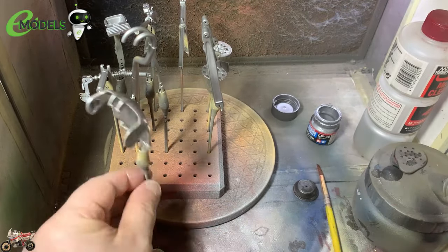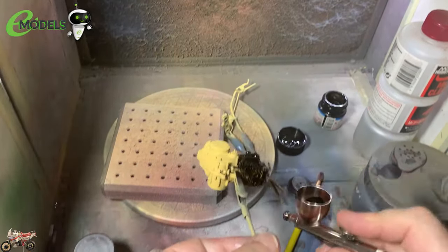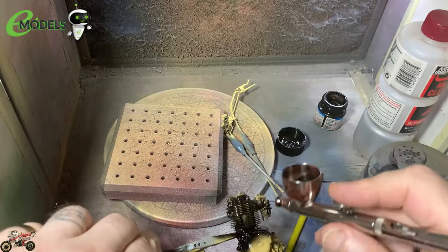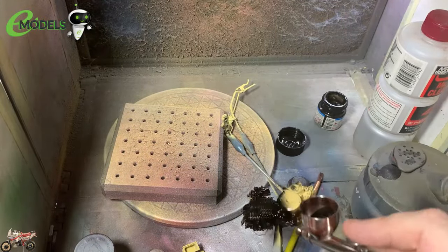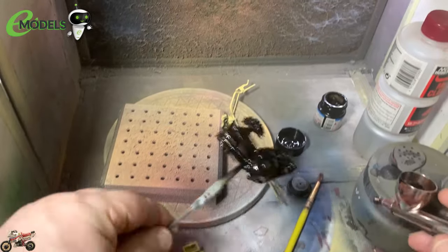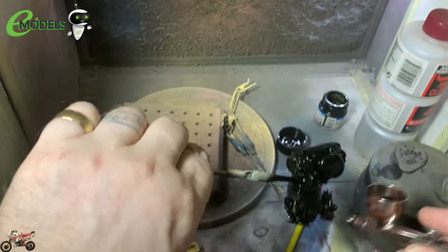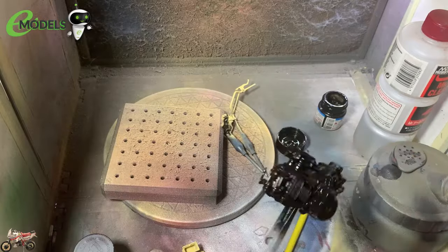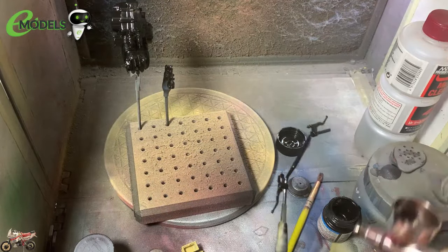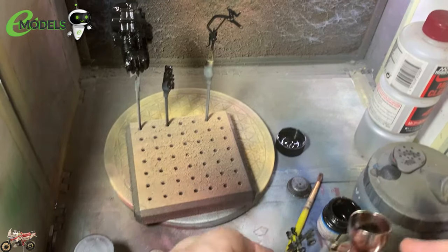Get that all done. And then LP black, gloss black, all over the engine there. Make sure you catch all the little areas between the cooling fins, because, hence why I did it yellow, so that I could see where you may have missed any, because obviously a different colour primer, you're not necessarily going to see where you've missed, whereas the yellow against the black sticks out like a blind cobbler's thumb, doesn't it? Same with the handlebars, bit of gloss black. Just work your way around all the little bits and bobs on it.